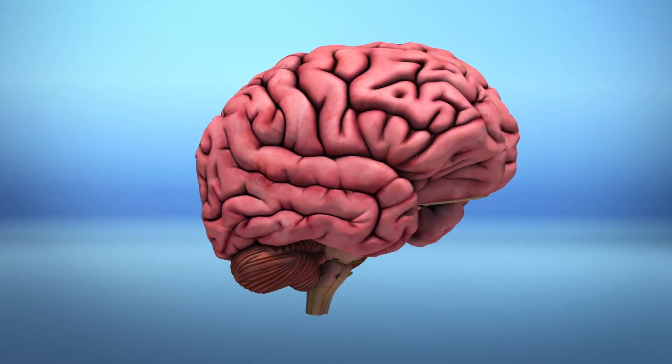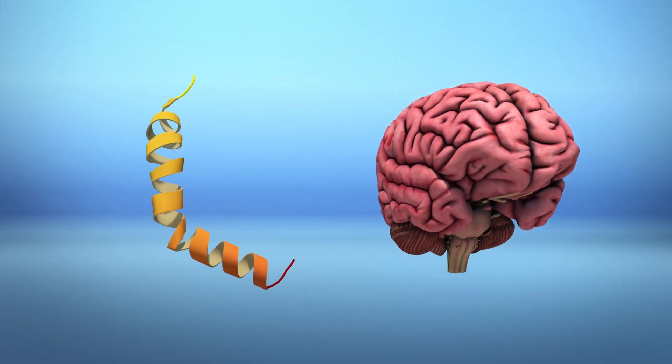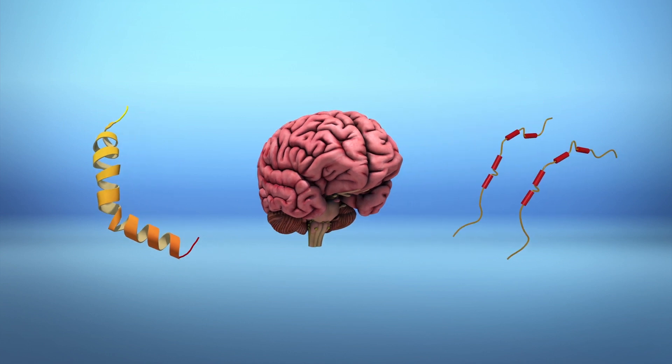An increase of toxic proteins such as beta amyloid and tau in the brain are often linked with Alzheimer's disease, according to a University of Rochester Medical Center news release.